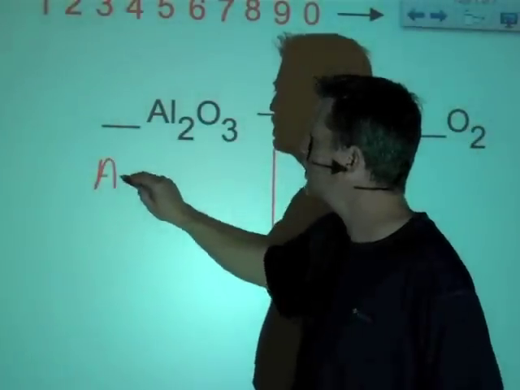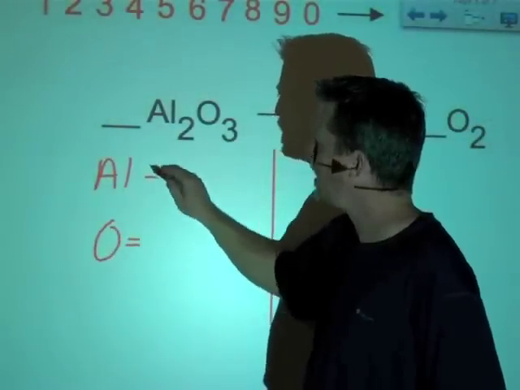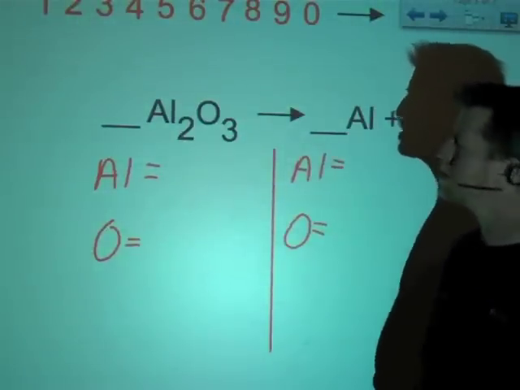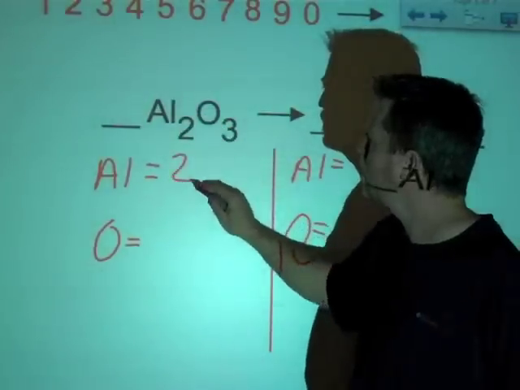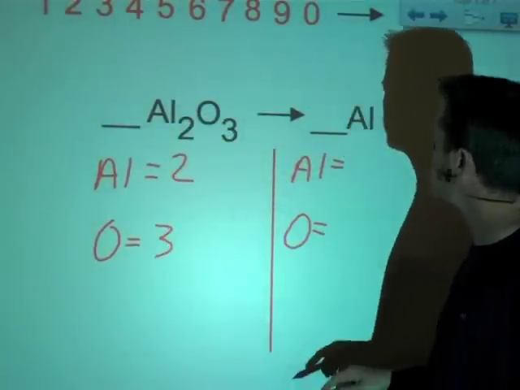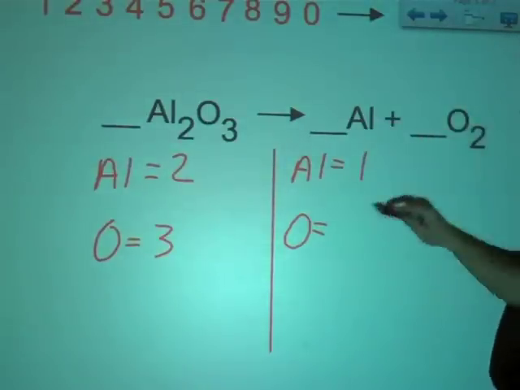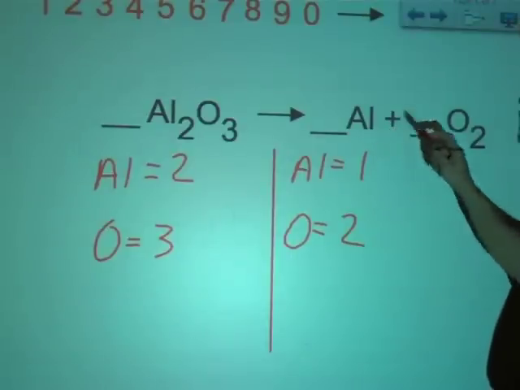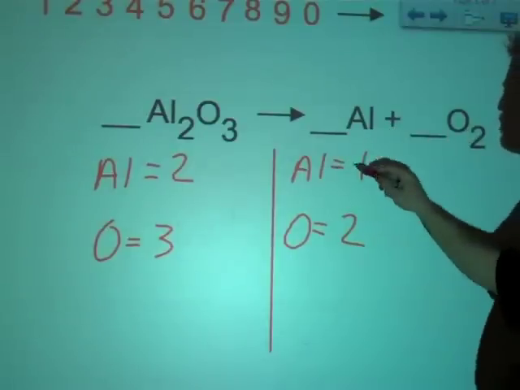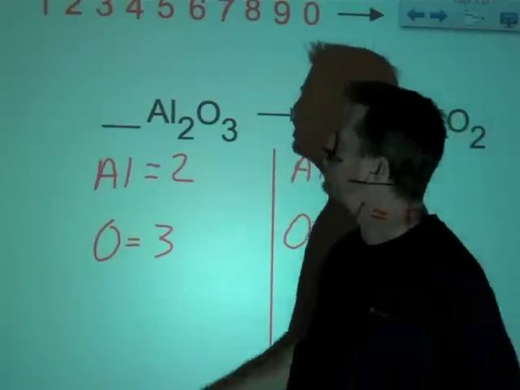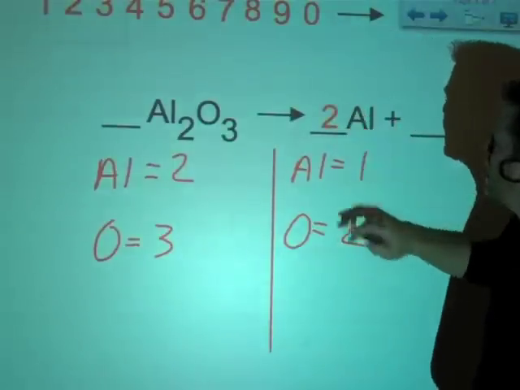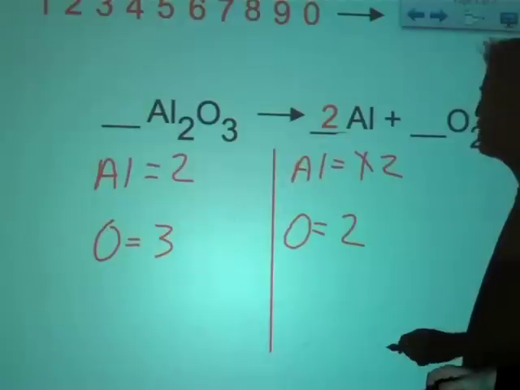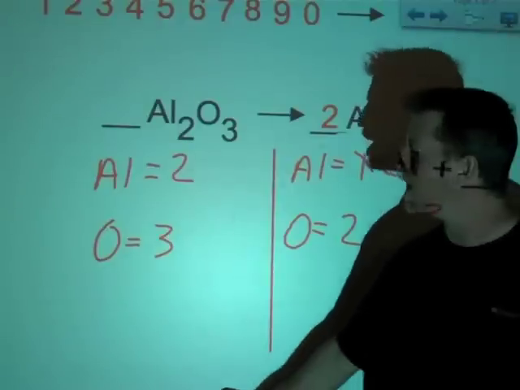Well, we have aluminum atoms, and we have oxygen atoms. So we need to have those same atoms on this side, so I'm going to write them exactly the same over here so I can go back and forth. Okay, let's count up our atoms. We have 2 aluminum, we have 3 oxygen. On this side, 1 aluminum, 2 oxygen. Okay, so nothing matches. Now, if you notice, my aluminum is by itself, my oxygen is by itself. So it'd be real simple to make this aluminum a 2 just by doing this. Okay, so if I do that, now my aluminum becomes a 2. Okay, that matches so far. But my oxygen is a problem. Let's see what happens with my oxygen.